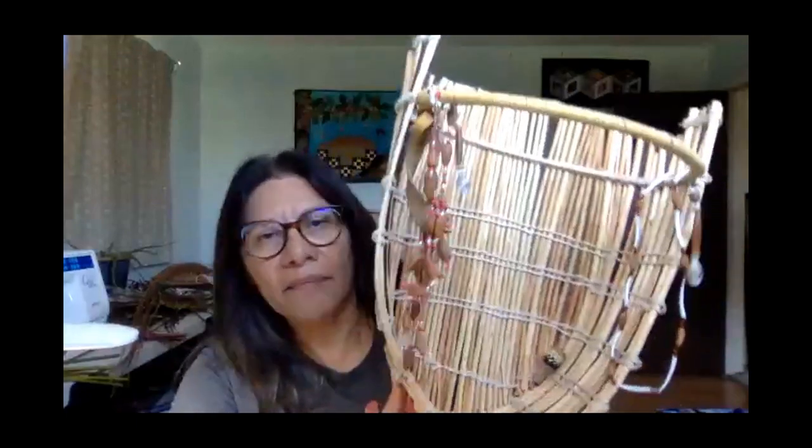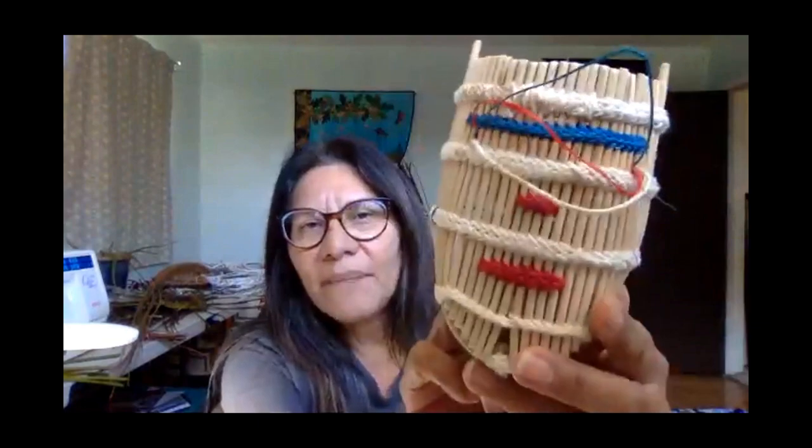So the first thing you do, baby basket. This is a baby basket my son made. One of his first ones. So he's doing that, and he's probably made about five now. And this is a real cute one. It was made by my auntie. She put some color in there, and I put a little baby in there.